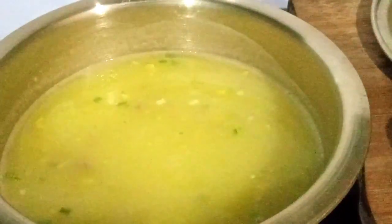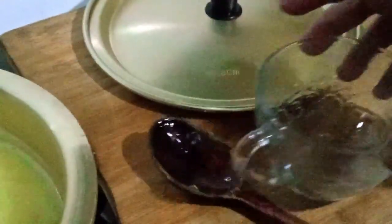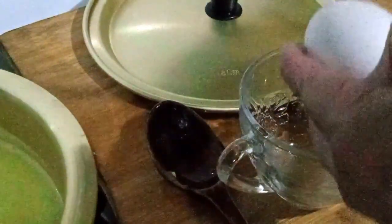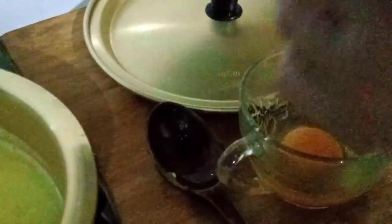That's it. Turn off the fire. We're finished with the 5 minutes cooking time, and then we get ready with our egg. Actually, 1 egg lang naman eh. So don't ever directly pour it into the casserole. Alright, make sure it's clean and fresh.